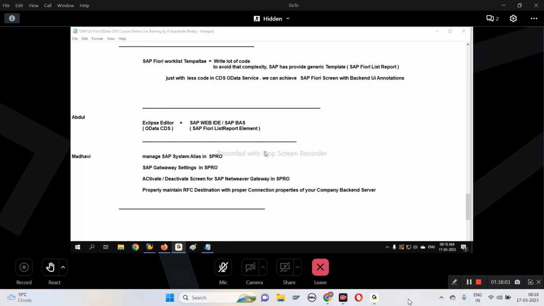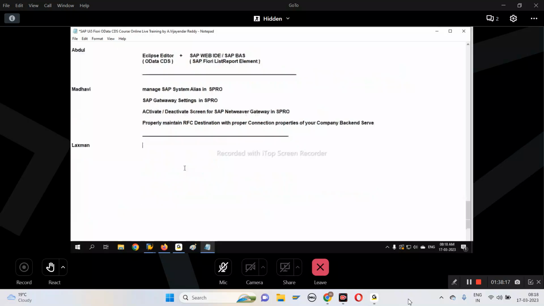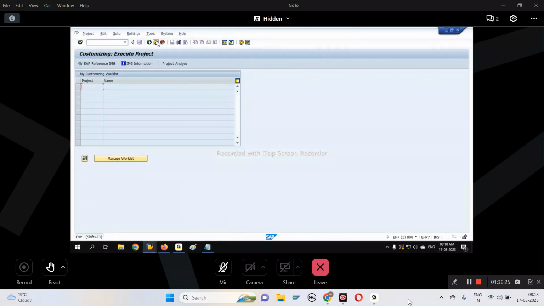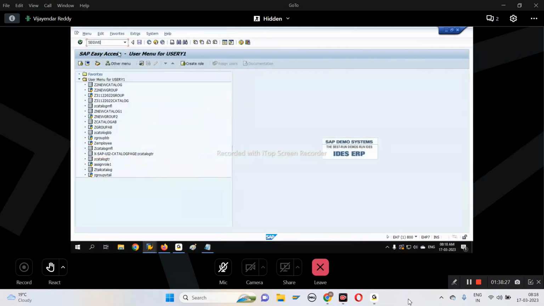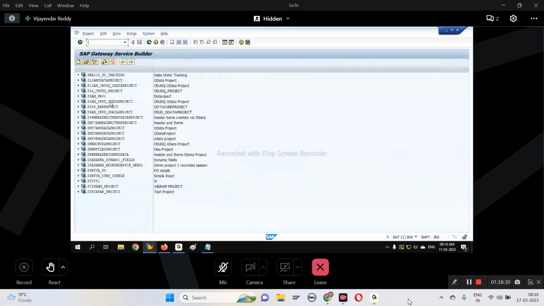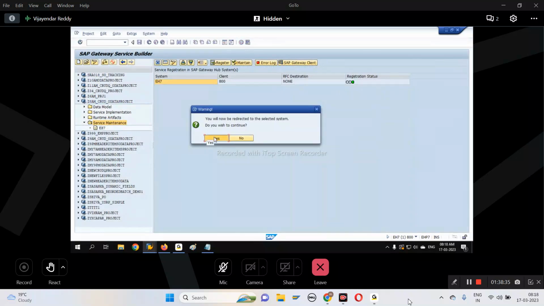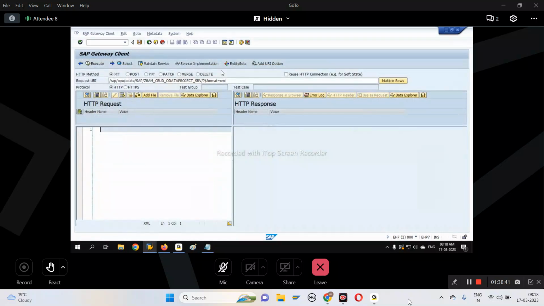Hi Vijay, Lakshman here. Yeah, Lakshman, what's the doubt? I'm trying to get the XML generated to test the metadata for a test OData, but I'm not able to get it. Could you tell me how do we do that? No, what exactly you're trying to do? You're testing. I created an OData service. Okay. I generated the artifacts. Okay. And after that, I think yesterday or day before yesterday, today also you showed me the XML, right?